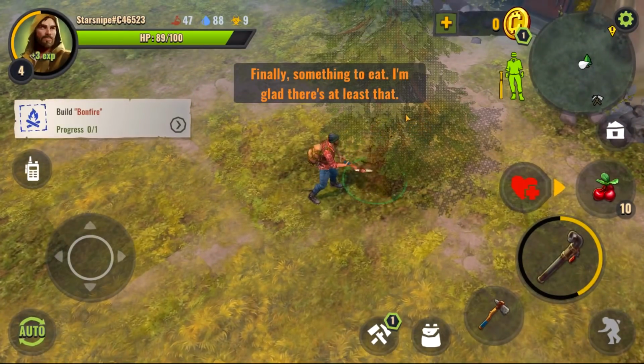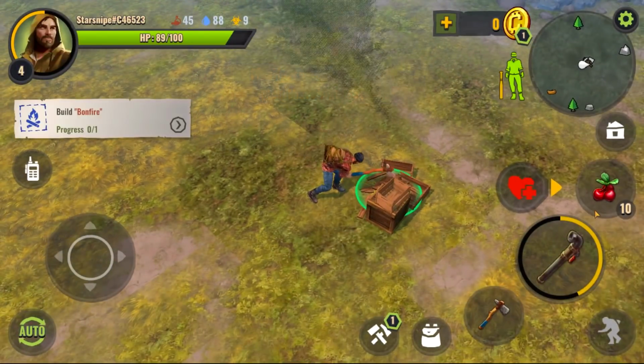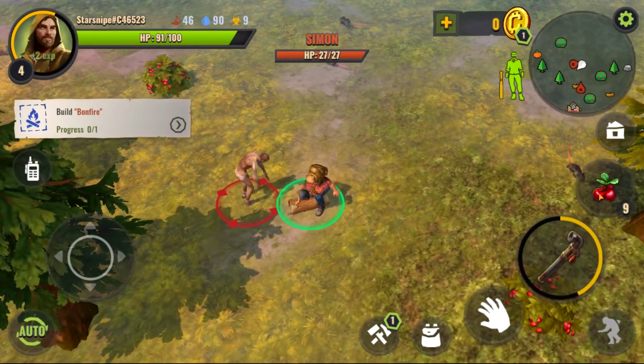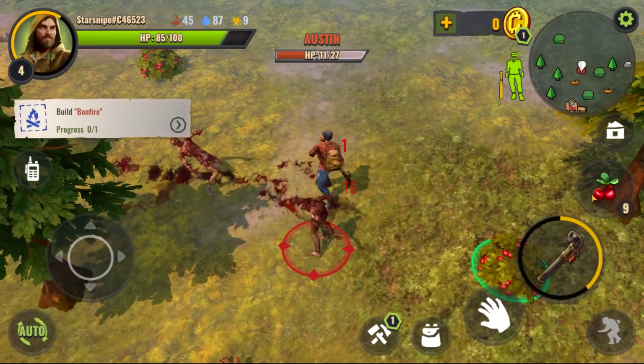I am getting a little bit on the hungry side. Finally, something to eat. I'm glad there's at least that. So y'all can see over here, we can just go ahead and utilize it right there immediately. Eat up some of the berries literally from our pocket, and it does engage in a little bit of healing for us.